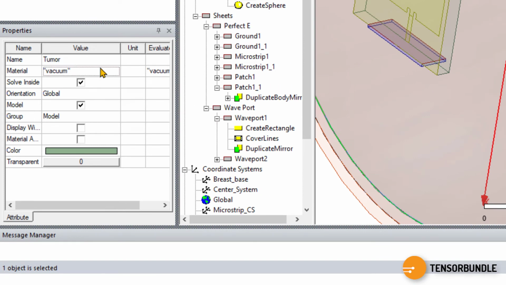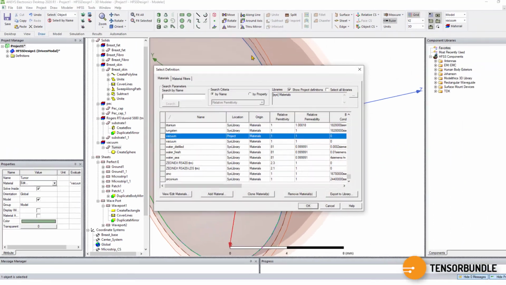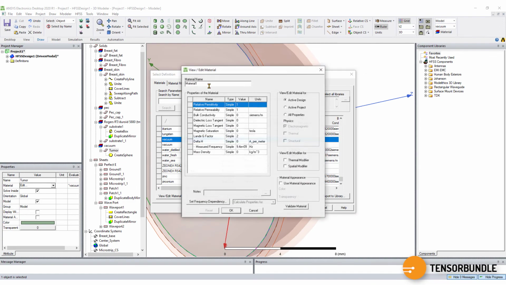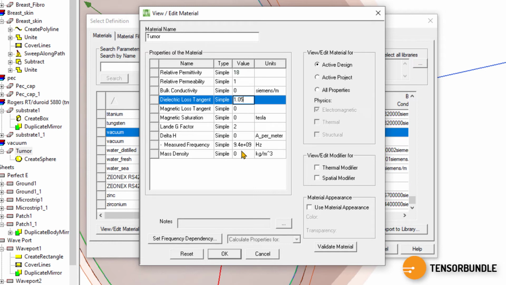The material, recall the permittivity and the tangent loss for the tumor should be defined. So let us create a new material again for the tumor. Let's name it tumor. The permittivity was 18. Tangent loss was 1.05.